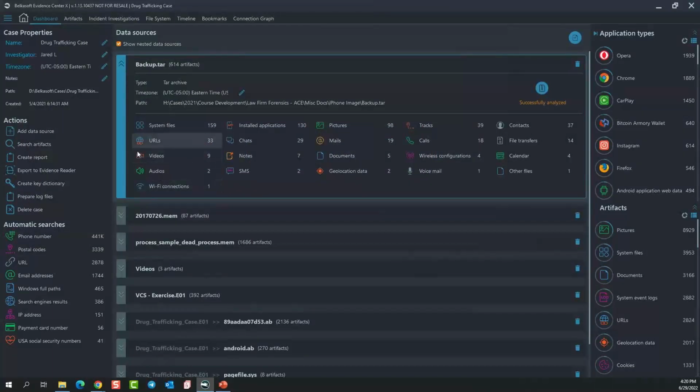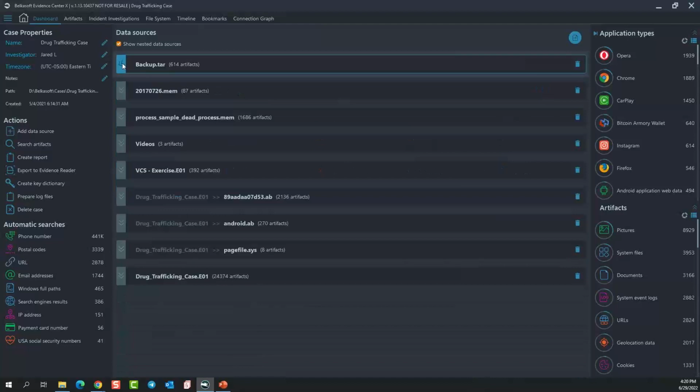into Belkasoft X. From there, you'll start seeing your data sources populate in the center of your screen. So you'll notice here that we have our data sources in white text, and some are in gray text with little appended data sources to it. So those are nested data sources. So we found a page file and 2 Android backups within our E01 file that we loaded in.